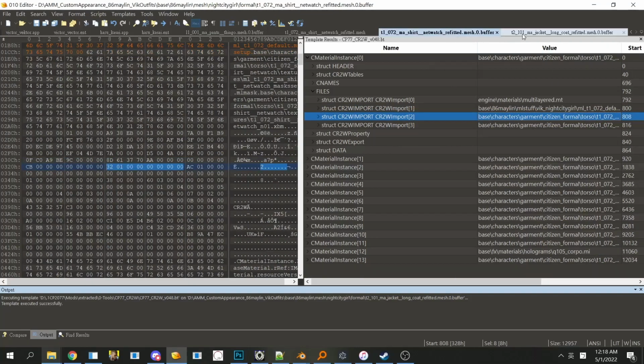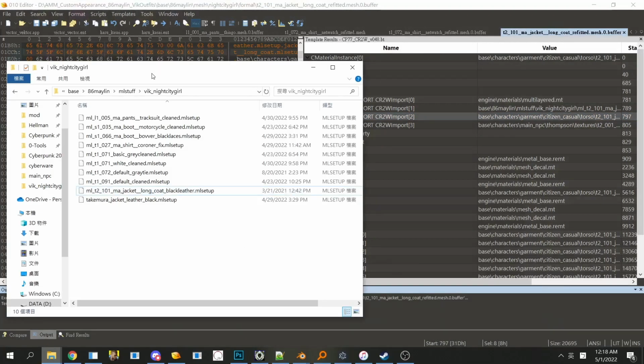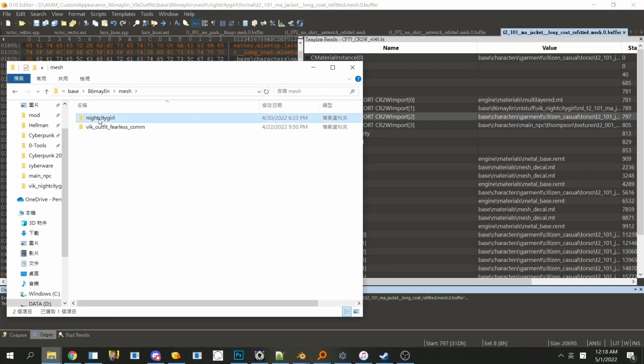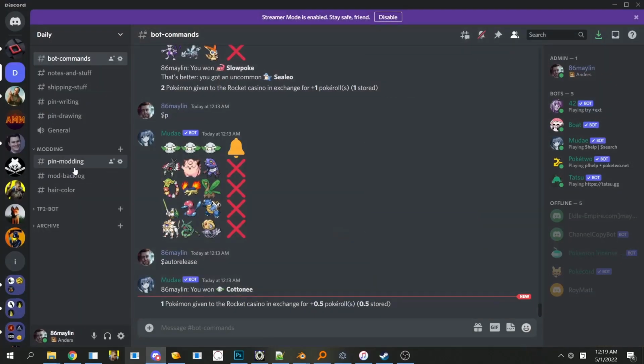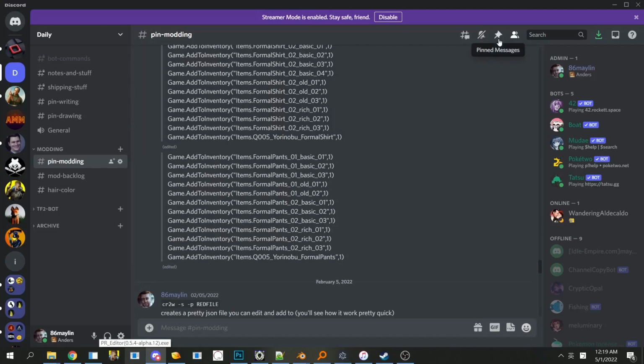Now that we have both buffers saved, for any edit to the buffer itself, you need to rebuild the mesh. I am going to assume you're using a newer CP77 tools or WolvenKit client, but the old command is rebuild. I forgot what it is, like K and stuff, but I have things here like the rebuild command.